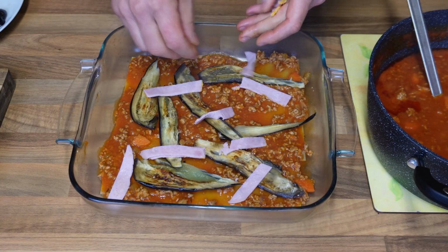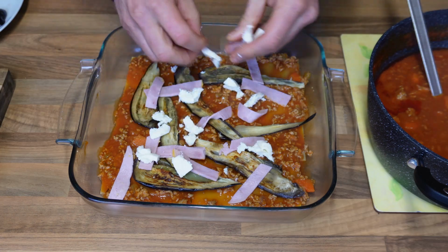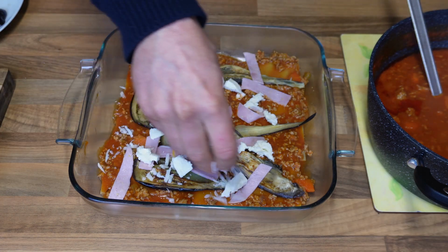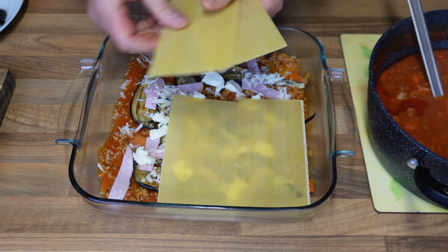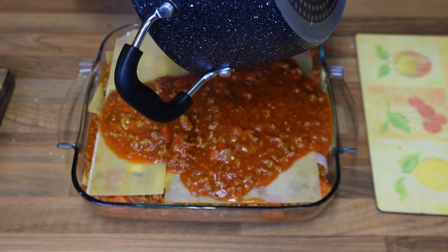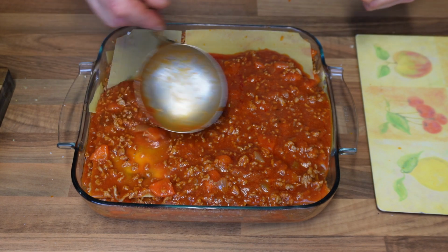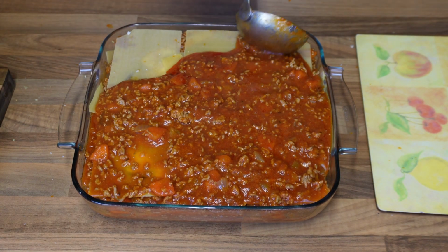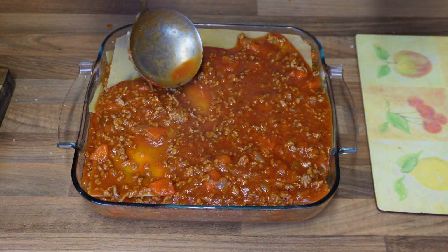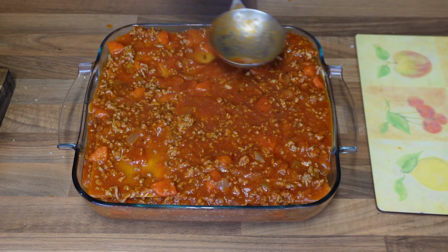Add a little ham, a little mozzarella, and a sprinkle of Parmesan cheese. And you start again. So I've reached my final layer. It's 5 in total. And as you can see, I have been a lot more generous with my sauce, as this will percolate down, and press it down nice and hard.